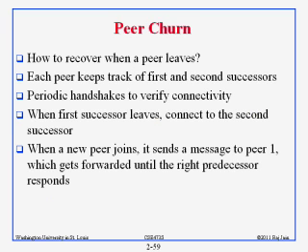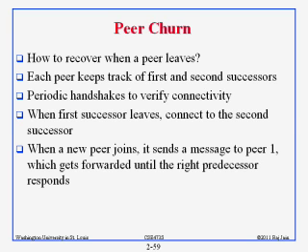So you keep track of your first and second successor. You do periodic handshake to verify connectivity. So you say hello, and then the hello comes back, so you know that it's still there. When the first successor leaves, you connect to the second and you find a new second, right?